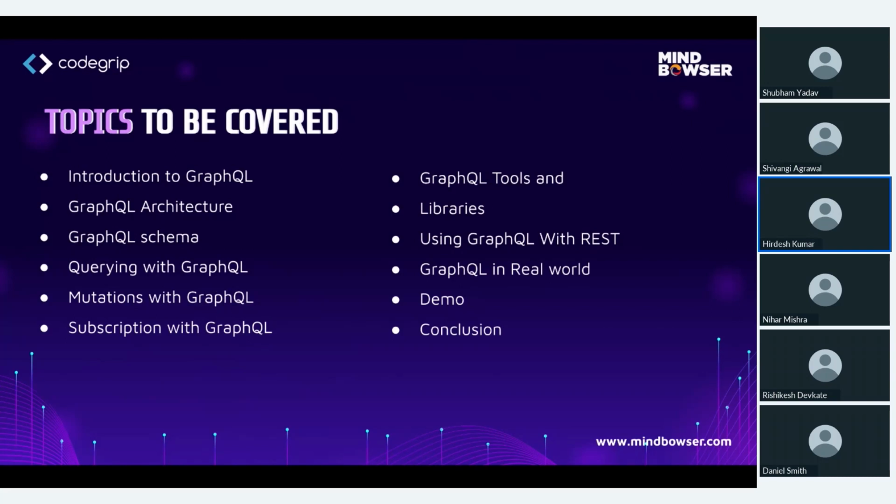GraphQL allows you to query your data in a flexible, efficient way without the overhead of multiple endpoints or unnecessary data. And with GraphQL, you can request exactly the data you need in the format you need it, which makes it a powerful tool for building modern APIs. So without any further ado, let's dive in and explore the world of GraphQL.